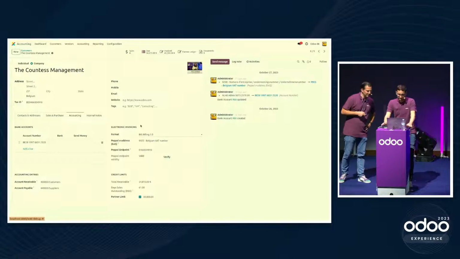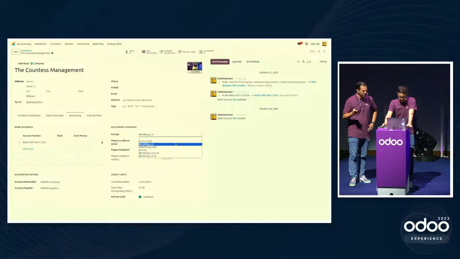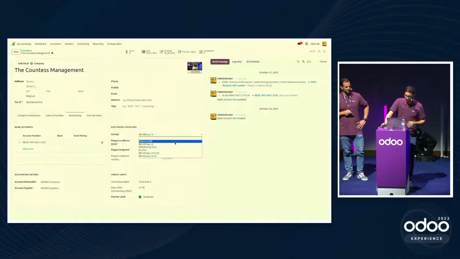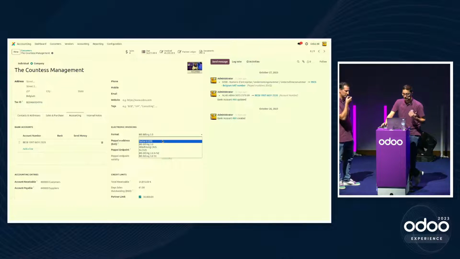Okay, I see you have a lot of different formats over there. It sounds a little bit complicated. Indeed. Can you elaborate, and also how is it linked to the Peppol platform? Yeah. So of course, if you want to keep the old format, let's say the PDF file, you can just let it blank. But here we will find other kinds of formats.